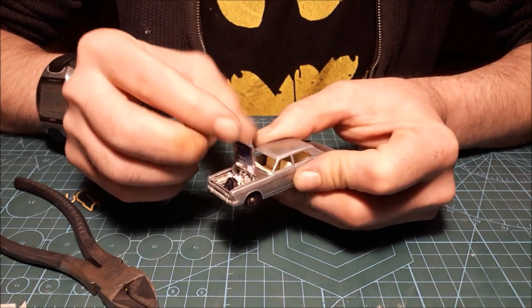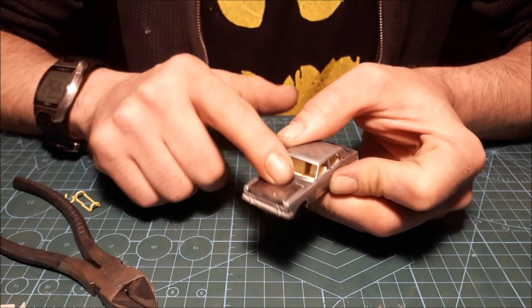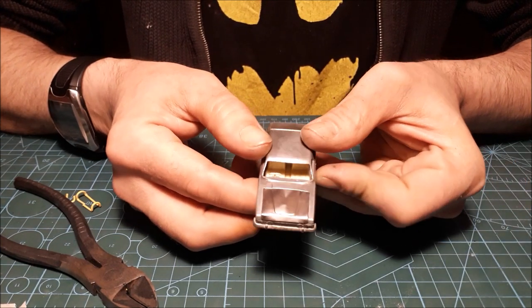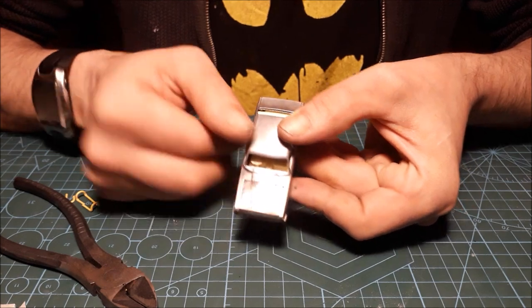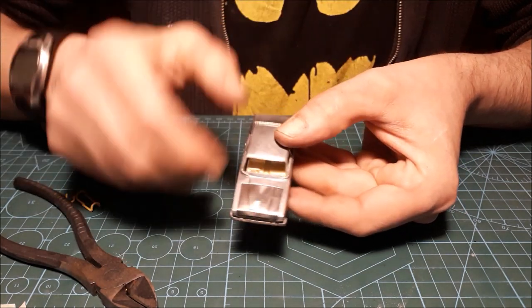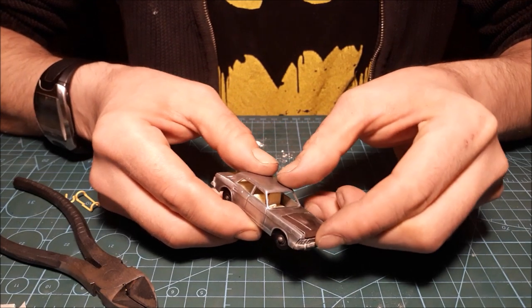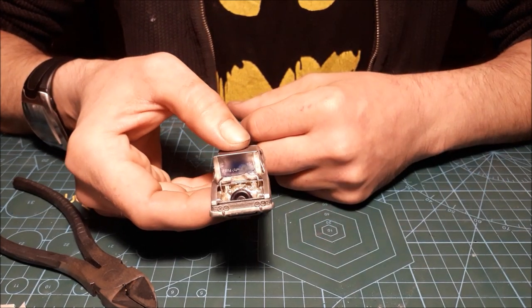I'm really, really happy with this one. Everything's working perfectly, fits properly, and I've lost a bit of footage when I'm showing you with the other car, but you will see in a minute anyway. But yep, it's working.